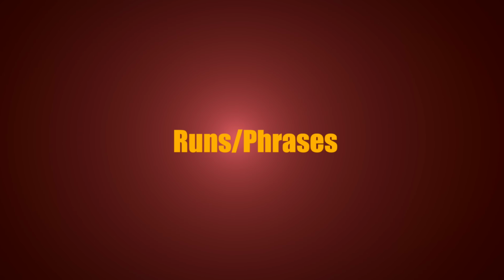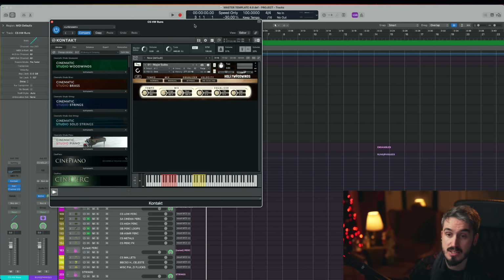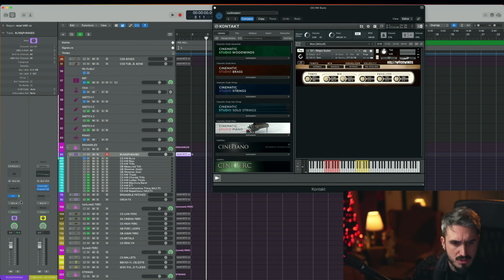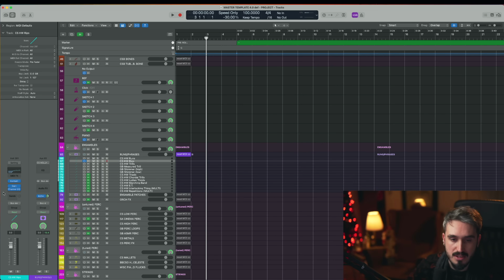Starting with runs and phrases, these are things that I've had in my template before, like Hollywood Winds from Cine Samples, which is just great and everybody uses it. There is quite a bit of reverb, actually. I think I may want to pull that back a little bit. You see, I'm still making changes because it's a work in progress template. I'm gonna keep tweaking and tweaking forever.